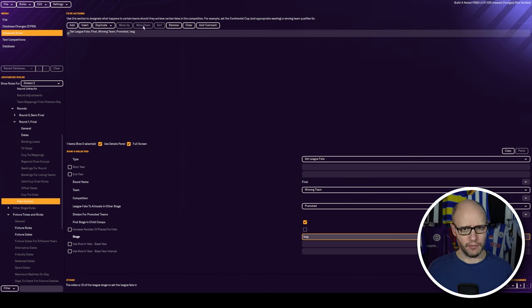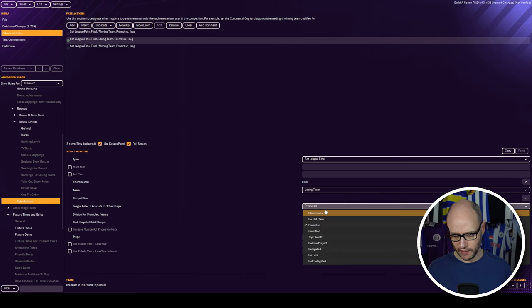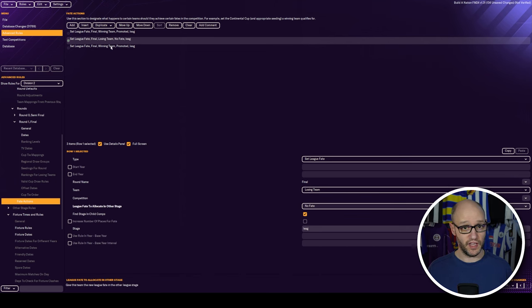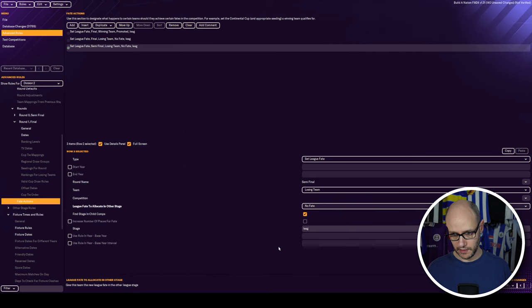Let's try that. Okay, so what I'm going to do is I'm going to do by two. And then we're going to do losing team. Then no fate league, okay. And then this one will be set league fate, semi-final, losing team, no fate league. Ladies and gentlemen, that is it.